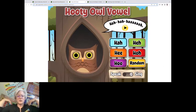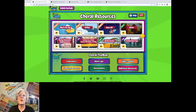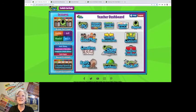All right. I do have to be careful because a lot of times I pick my shoulders up on that. I noticed I started to do it. But if you want to put that in closer so it's not quite so easy to do their shoulders, I know some people do that. This one is so much fun, folks. Again, just remember Choral Toolbox. It is right there in the dashboard. It is so much fun.